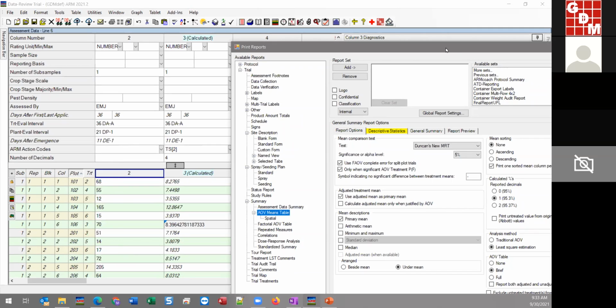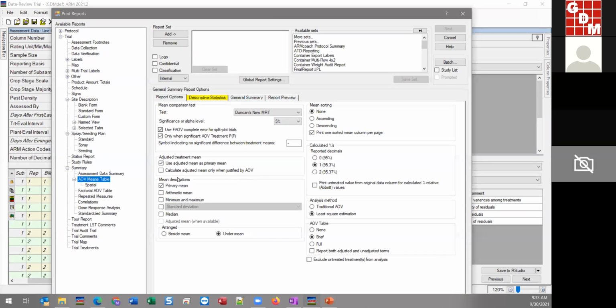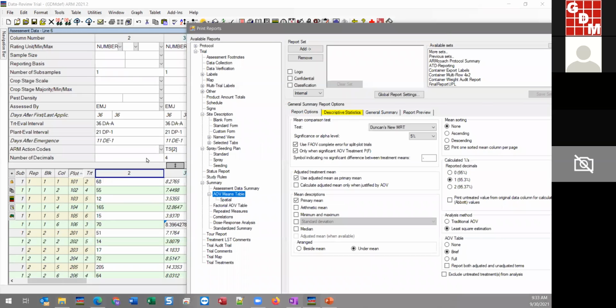And so really, I think it makes your reports messier and harder to read. And so we added an option, and you'll find it in the mean description section, where you can include the arithmetic mean. So now you can use the automatic transformation, put that in data column 2. You can have all of your statistics run the way we want to run them, being transformed, but you can still print out and provide that arithmetic mean that is the true mean, if you will, of that raw data. So that would be my recommendation.